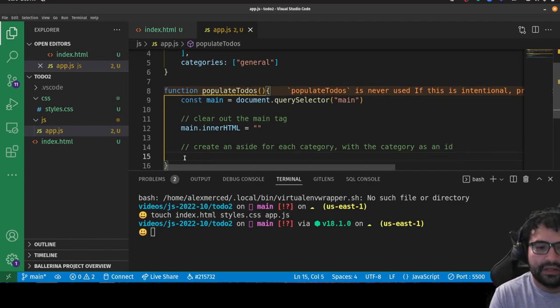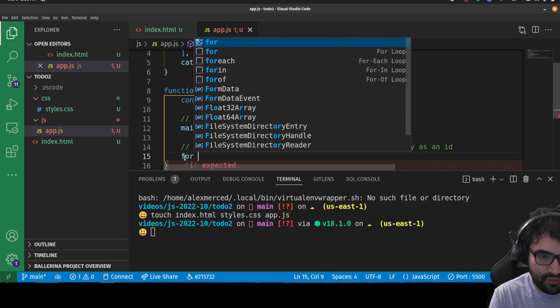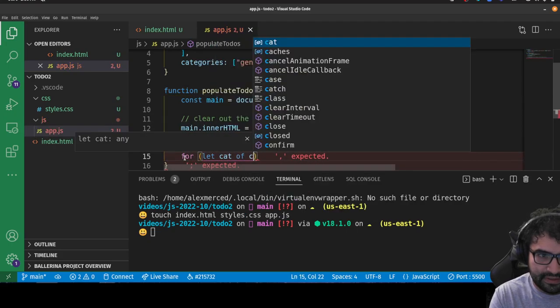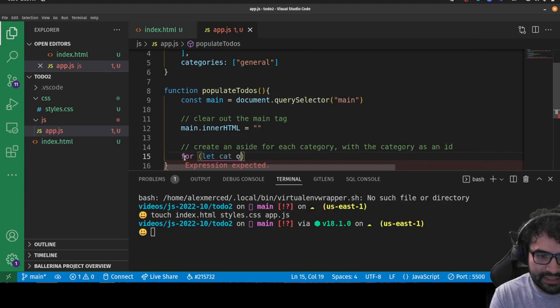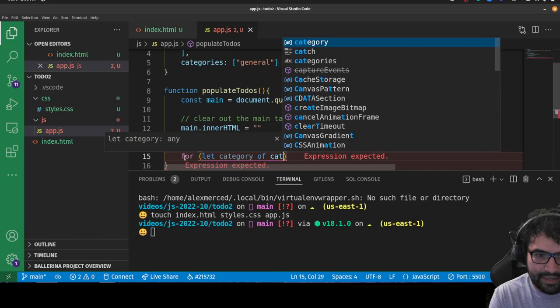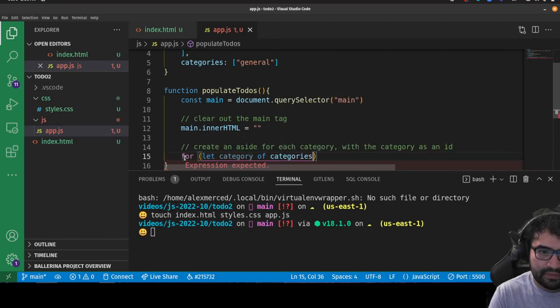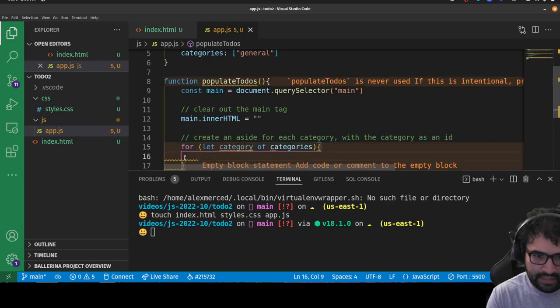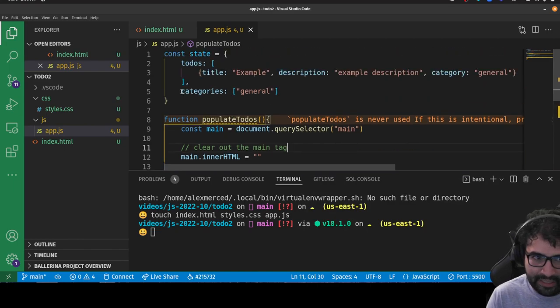Okay, so then what I'm going to do is say for let category of categories, and it's actually not categories, it's state.categories, because again, categories is actually a property of the state object, so I got to refer to it that way.